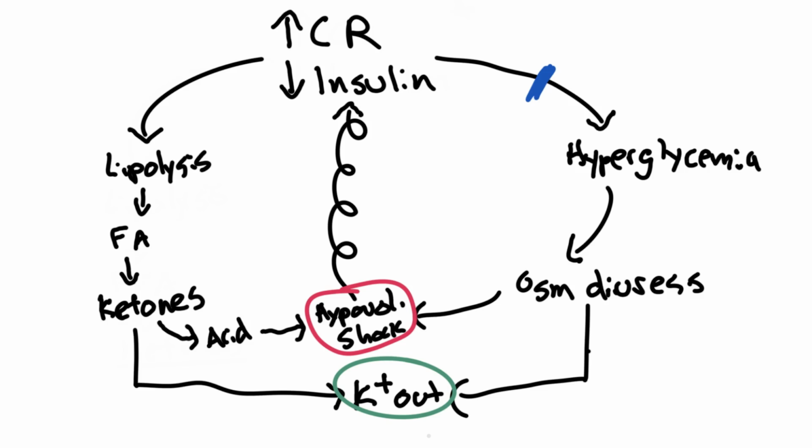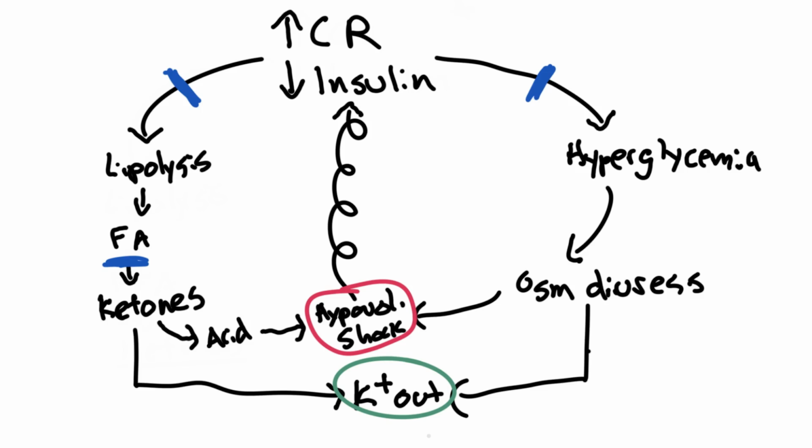And number two, you're coming over here and blocking the lipolysis. Remember the hormone-sensitive lipase. So you are making it so there is fewer amounts of free fatty acids. Additionally, you are decreasing the ability of fatty acids to go into the mitochondria and become ketones, because remember that carnitine shuttle is also dependent on insulin.